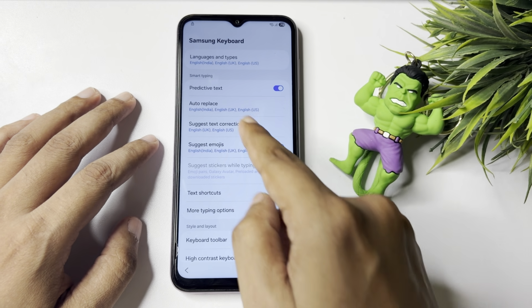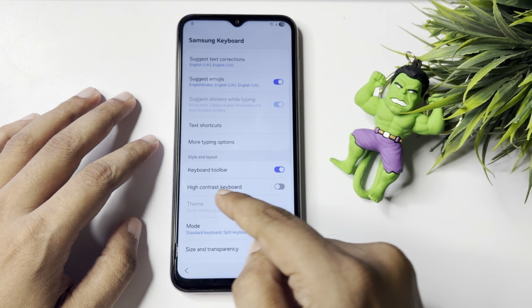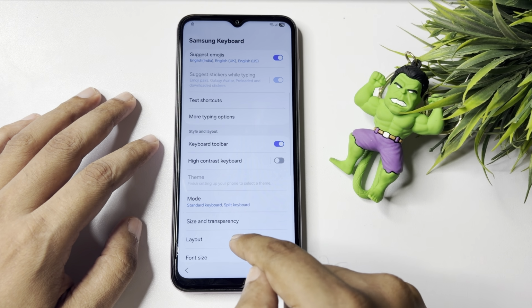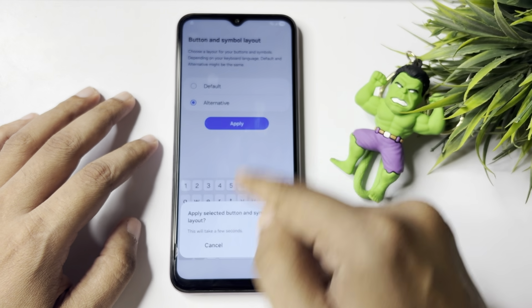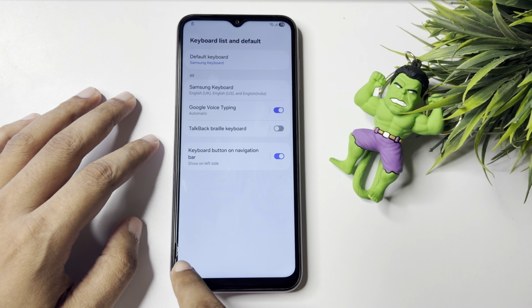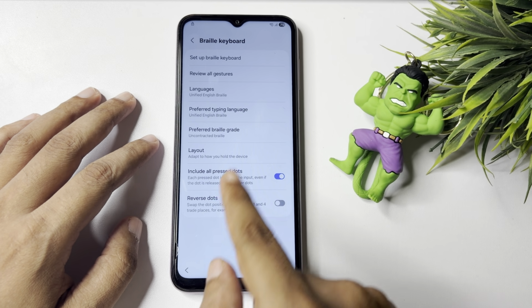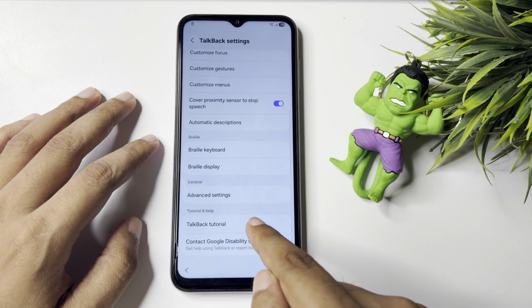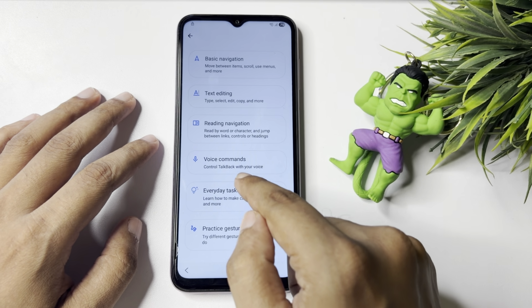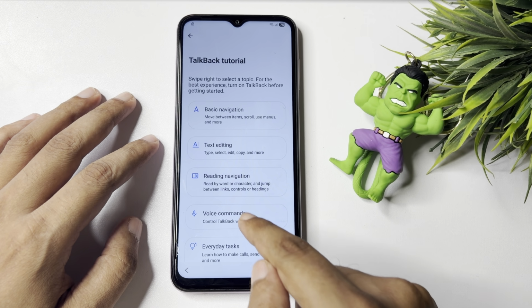Back. After that you have to switch on these options. Go back and tap on this one. You have to tap on this.